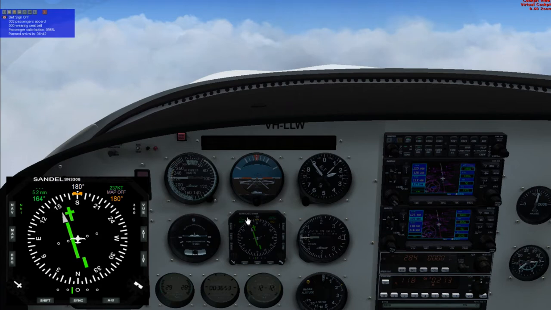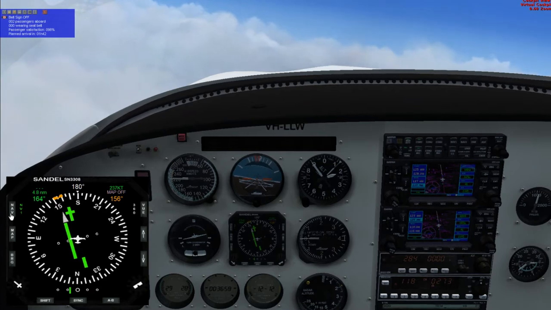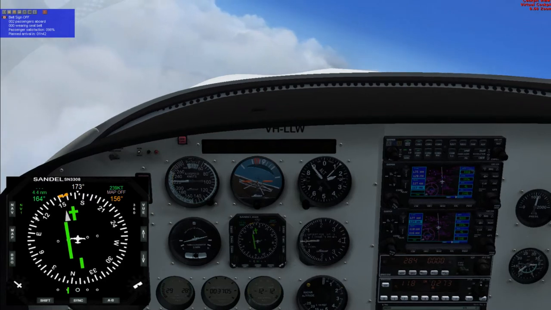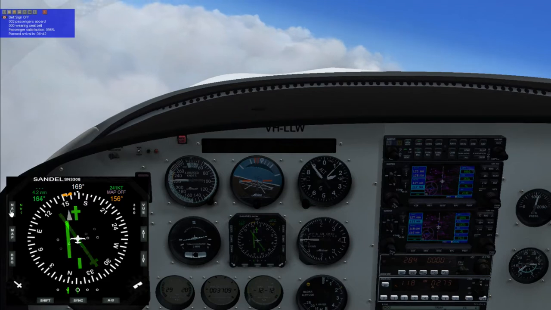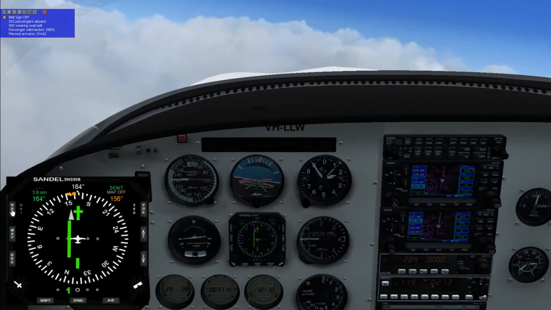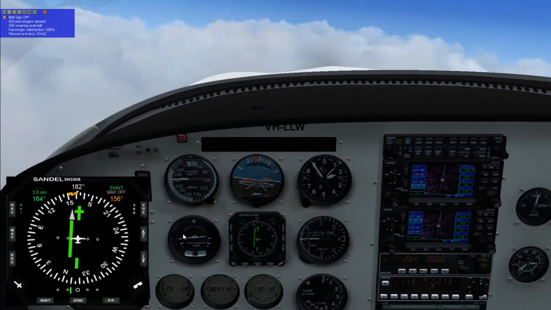Okay, but I need to pay attention. We're approaching... Oops, we've gone to the opposite side of the track. Oh, actually, the GPS shows us in line. It's the nav. I don't know why there's a difference between the two, even though we've got the same inbound heading. But whatever. The nav one shows us a little bit too far to the right.